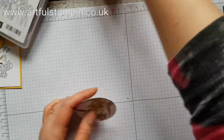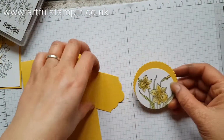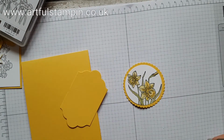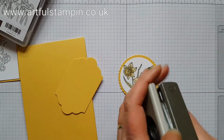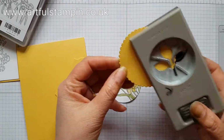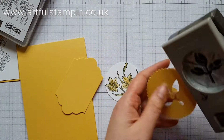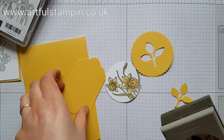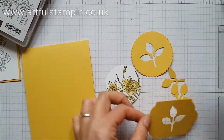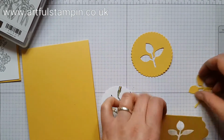And I'm going to be mounting it onto this pre-cut scallop circle from the circle framelit set. Before I do that, however, I'm going to be punching out some leaves, because you're not going to see this circle once the white daffodil image is going to go on it, so I'm not going to waste it, and I'm going to just punch these 2 out. So this is one of the labels from the label framelit set as well.